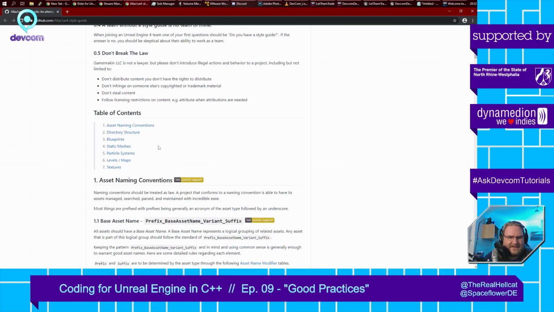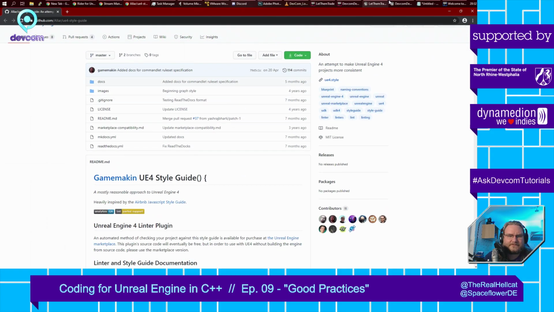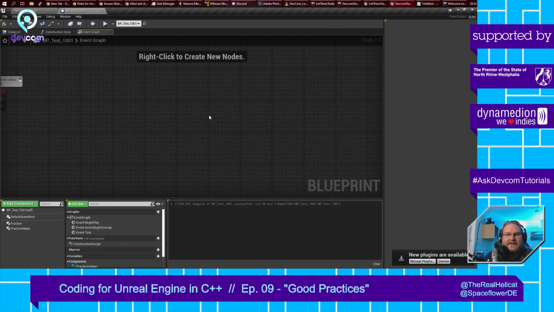Okay, I'm not finding it here, but the quote I wanted to quote to you is: code, no matter how large and no matter how many people have actually worked on this code, code should always look like it's written from one person. No matter how many persons actually have worked on that code. And you achieve this with a common style guide that everyone sticks to, that everyone follows. And then you get exactly that. And that results in code that everyone can maintain, code that everyone can read and work with. And this is the reason why we want to do this.